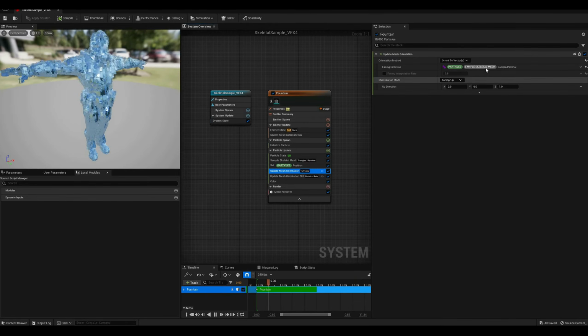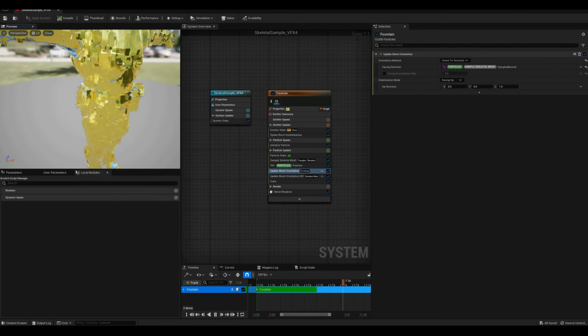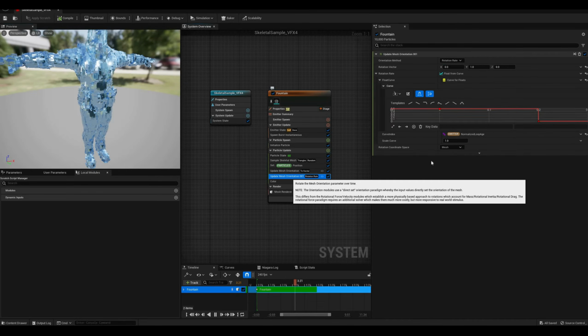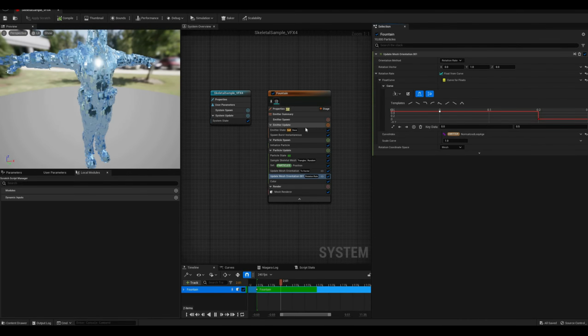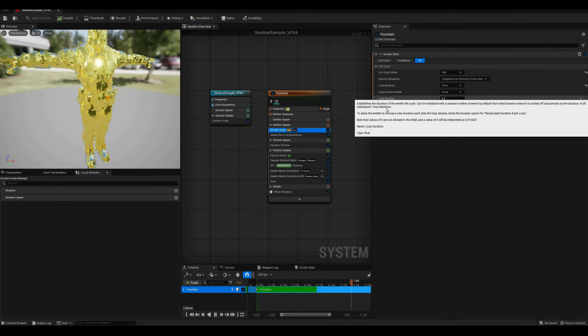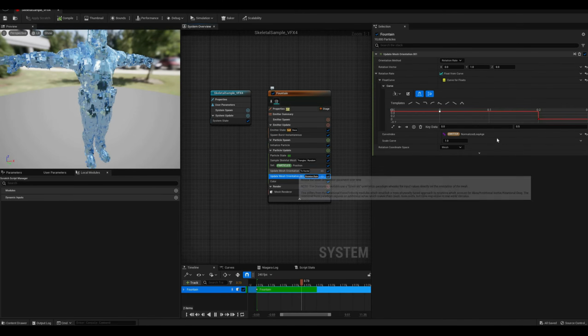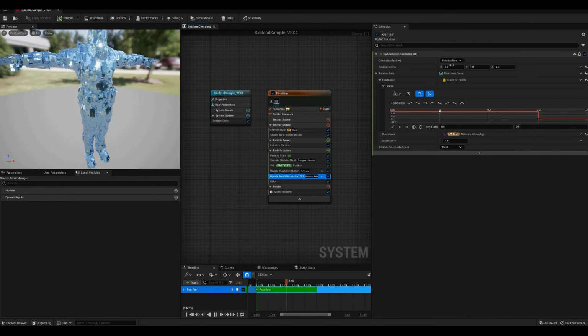Next, I'm using an update mesh orientation module to make the long part of the mesh face the sample normal direction. A second mesh orientation module adds a rotation rate driven by a curve with a sharp transition at 0.2. Note that since I'm using the normalized looped edge of the emitter as the curve index, that was the setup I needed in my case to get a perfect 180 rotation each cycle, with enough time between changes to make it look more distinctive. If you're making this effect, you will probably have to tweak these numbers and curves to adjust to your own timing.